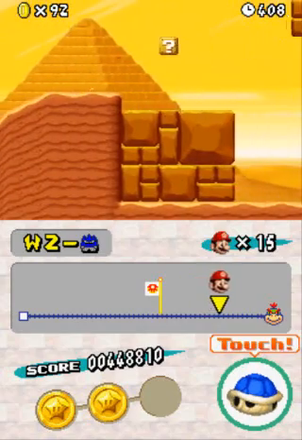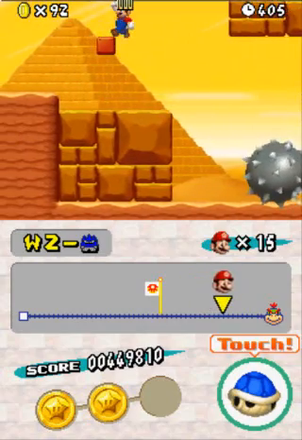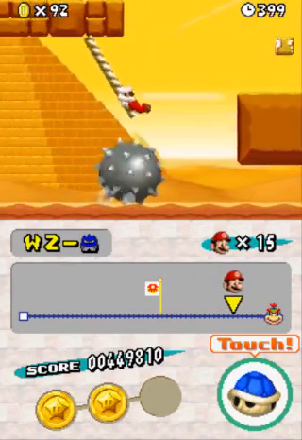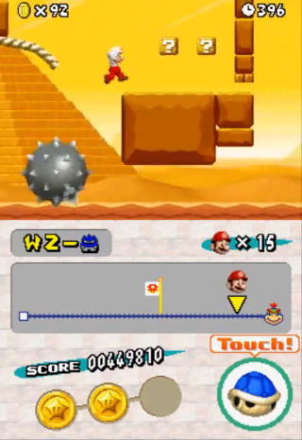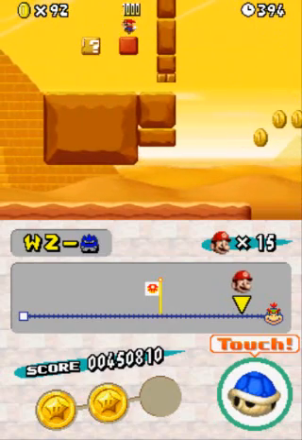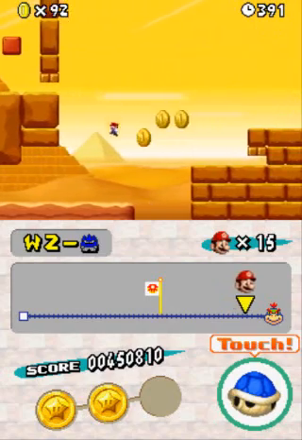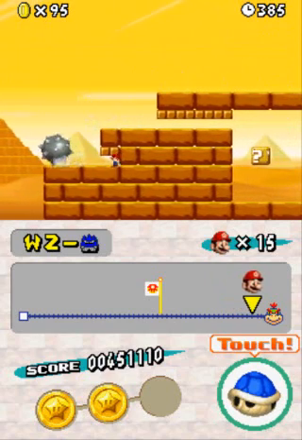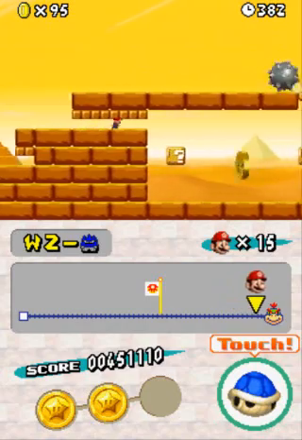I think it's kind of weird to actually hear the castle music outside. I was kind of expecting the desert music to play again. But right here you can actually find the mini mushroom, so we're going to go ahead and try to do the quote-unquote secret exit first. If you can even call it that.